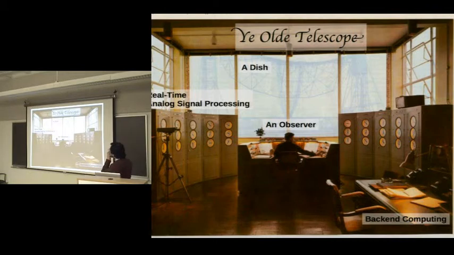And why is that? Well, the old way that you would use a radio telescope is you go out to a dish, and it's a dish. You have some real-time signal processing in the form of analog electronics there. You're there observing, and computing is, a little facetiously, a writing desk.